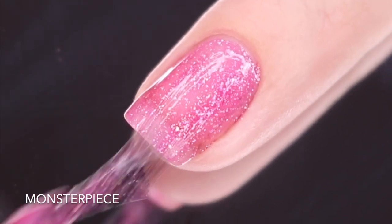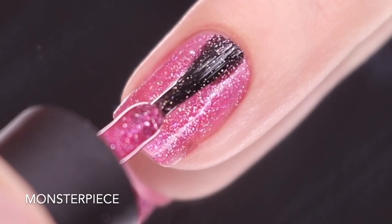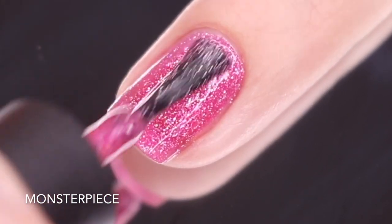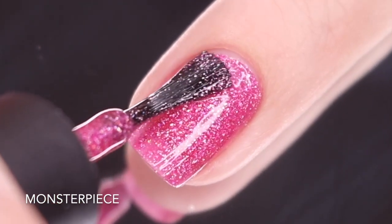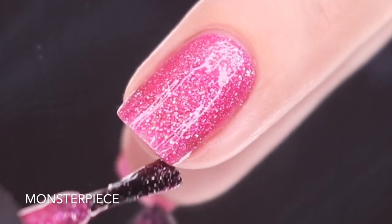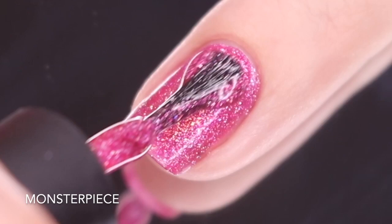There's a look at that first easy coat. It went on nice and easy, really smooth, no grit with this one at all. It is a little bit sheer, so I'm going to come back in for a quick second coat. This one does dry down a little bit dull, so I do recommend having your favorite glossy top coat on hand. The second coat is going to build up that finish and add more of that gorgeous linear holographic effect.